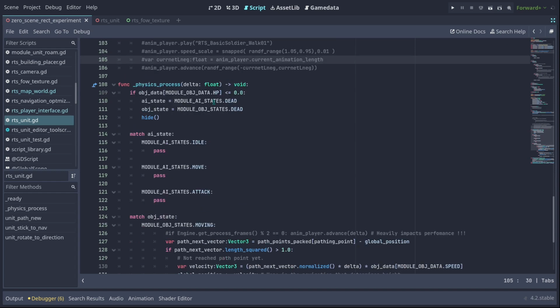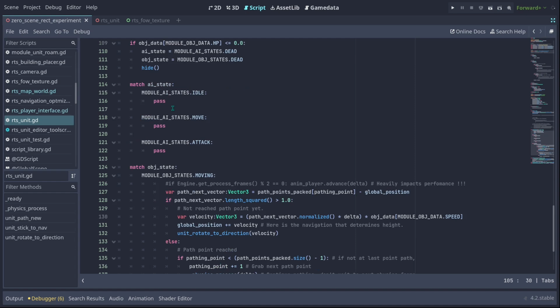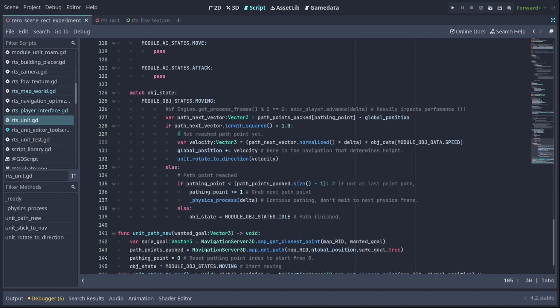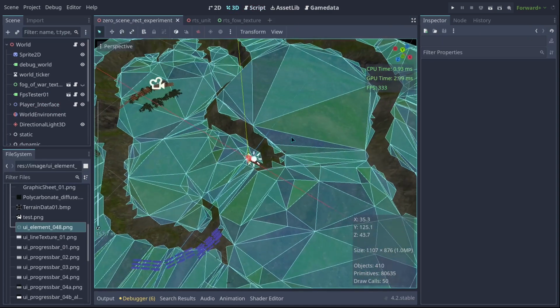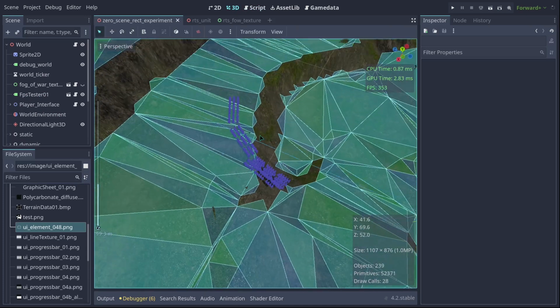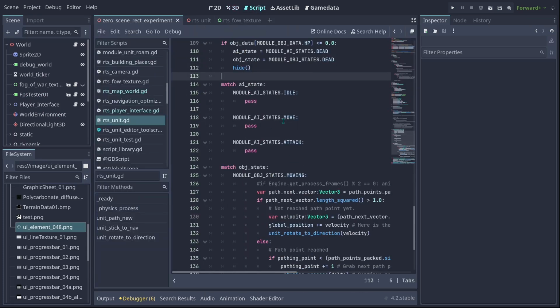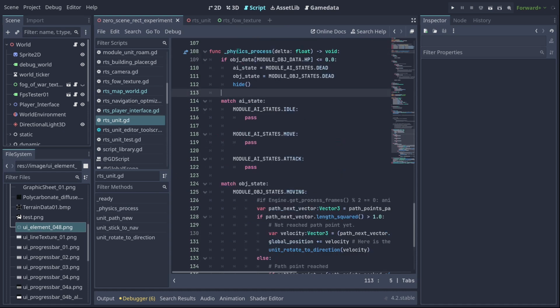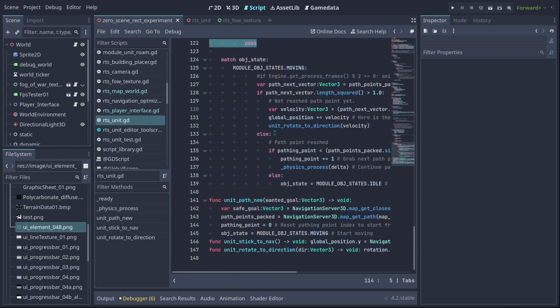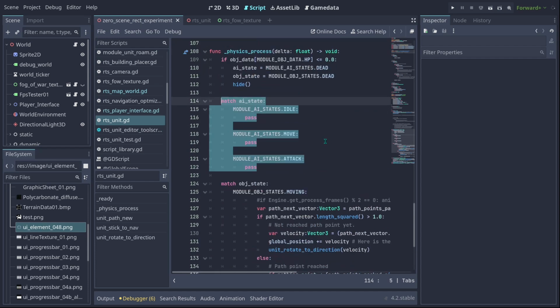So yeah, also some of you requested some help with AI states for units. I did not finish that. I'm working on it. I'm currently using it to move the objects. So I have an object state and an AI state. It's like a unit has what it can do and what it wants to do. I want those two things to be separate so I can program them as I like. And later I can split that out as well. So you can see here how that looks like for the RTS unit. And also I plan to do, if I want custom behavior, to create these from modules. So that is something I want to create as well. That's why I did not make a tutorial yet.